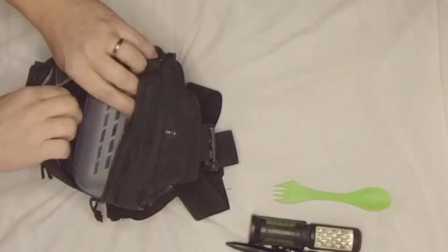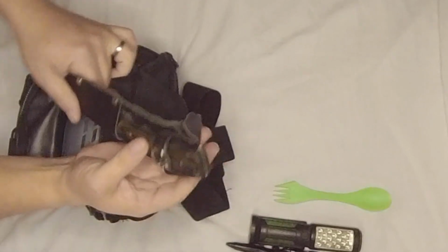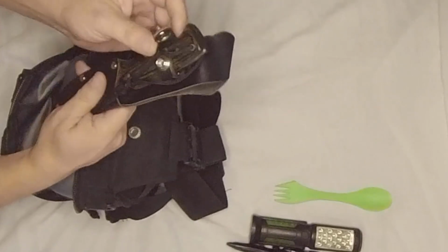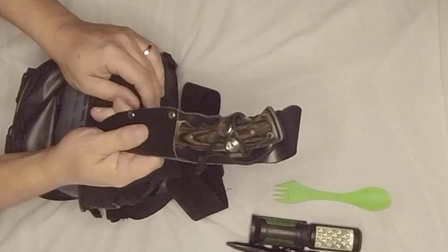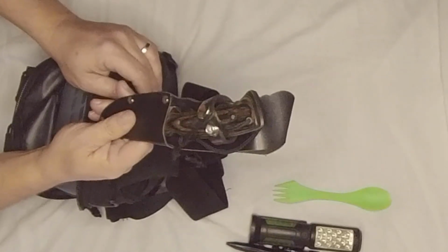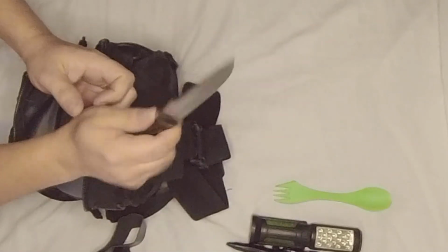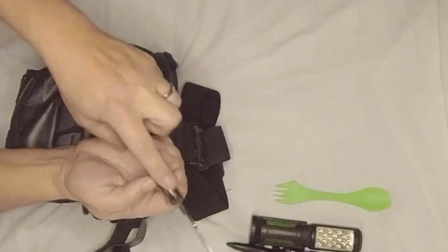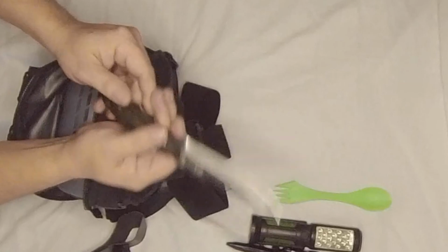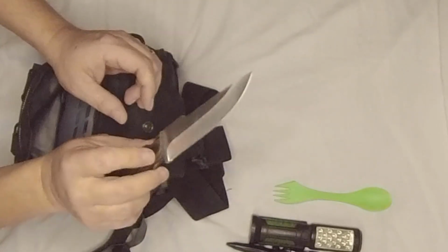All right, first of all, right here we have a knife, right? We have a fixed blade knife, full tang. Okay, cheap. This is a cheap knife. I literally picked this up at a flea market for like $5, maybe $10. Okay, but I saw it, I liked it. It is stainless, okay, but you can tell it's full tang. It's nice and thick, has a good edge to it. I really like this. It is a great little knife. It's a Black Hill steel made in China.